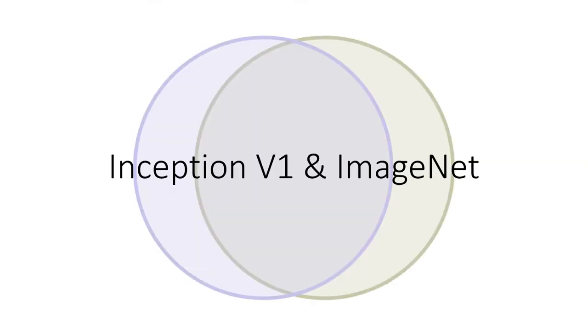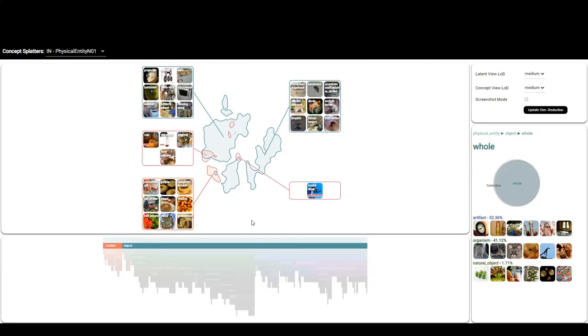Inception is one of the most well-known convolutional neural networks for image classification, and ImageNet is an image database containing millions of human annotated images organized into tens of thousands of WordNet noun sets. Naturally, it's interesting to explore if the visual representation learned by the network correlates with the semantic understanding of image content by humans. We start our exploration of the 50,000 images with 1,000 categories at the level of physical entity.